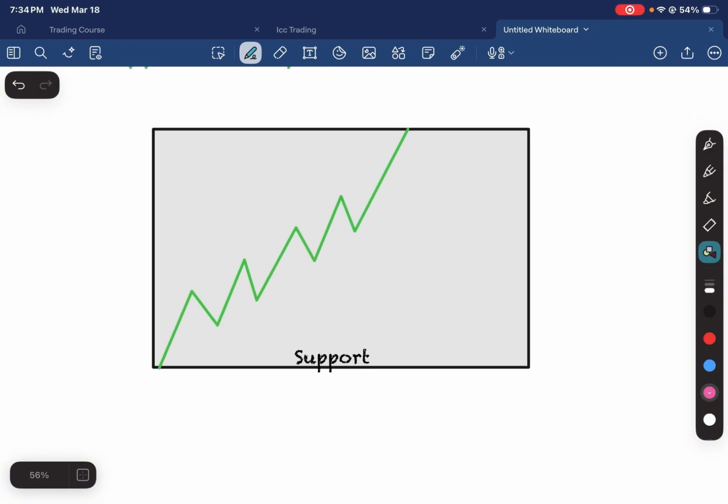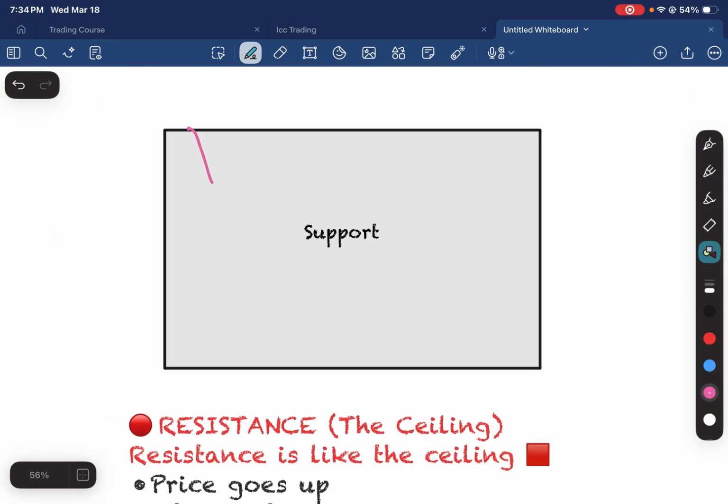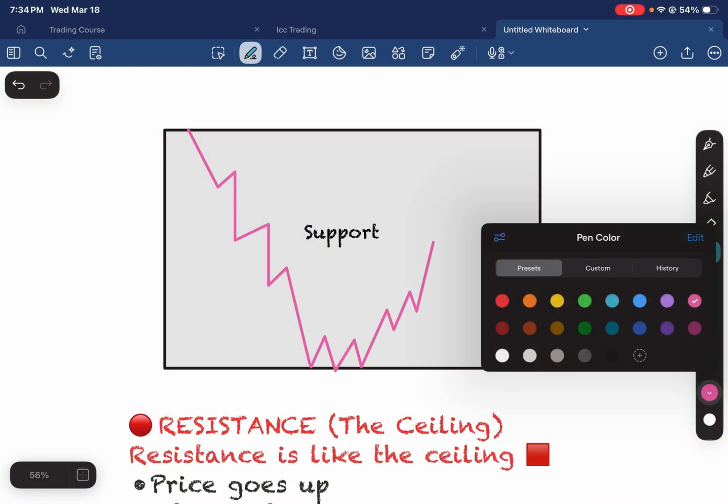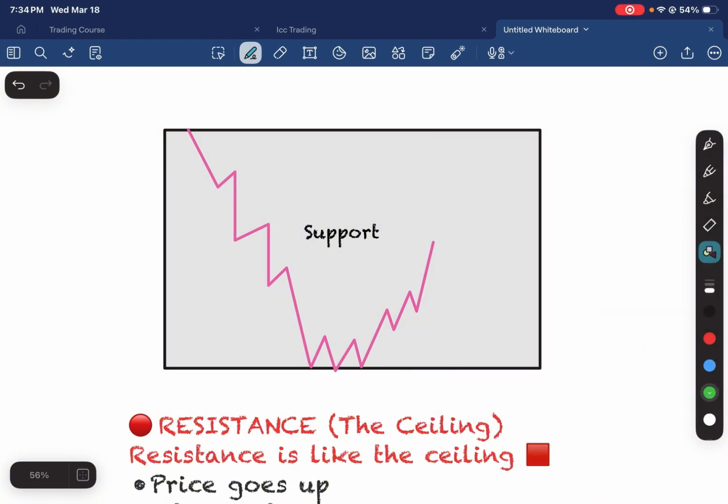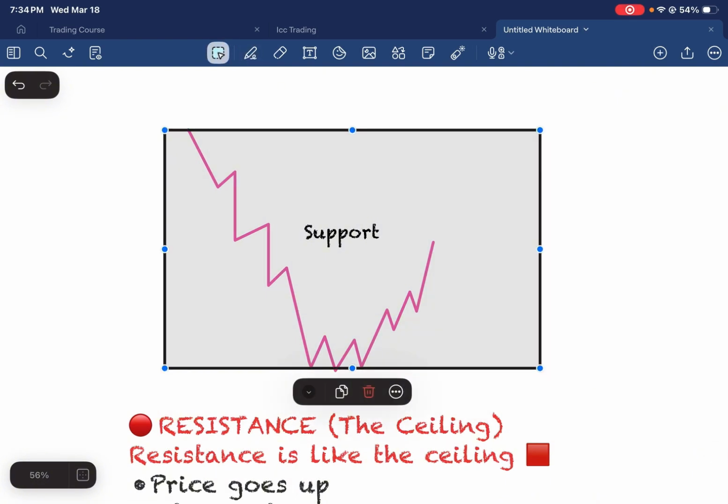And I have an example right here. All right, so support: you have price, it comes down here and then it reaches this level, it bounces, unable to break, and then it starts going back up. And that's exactly what supports do. It's unable to break a previous level. I won't go into more detail yet, but just know that support, when you reach the level, bounces back up.